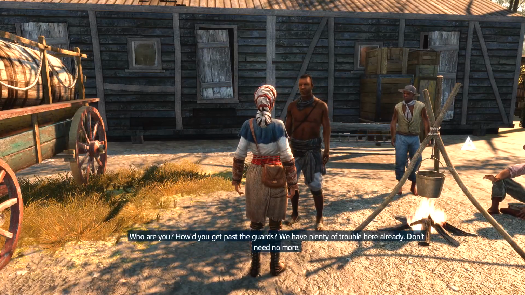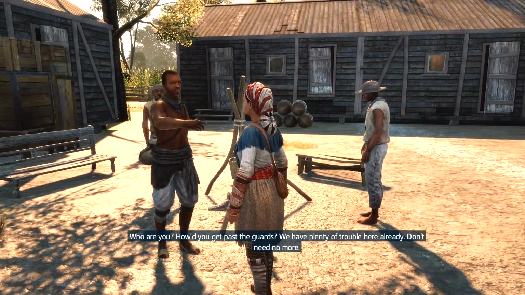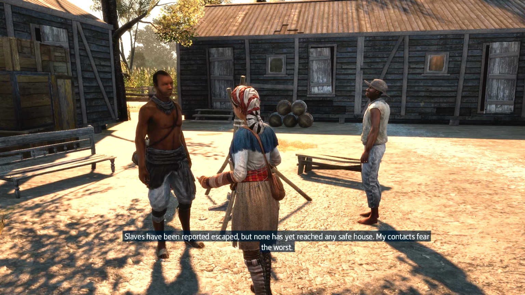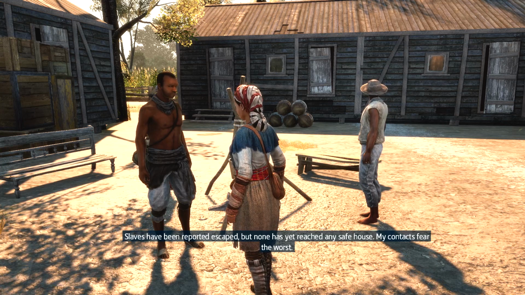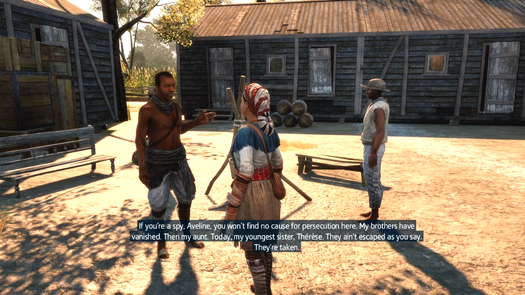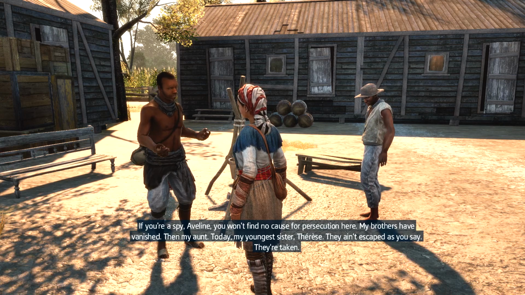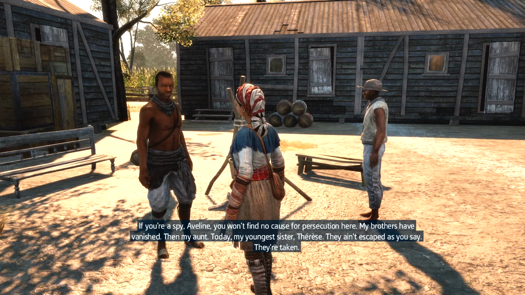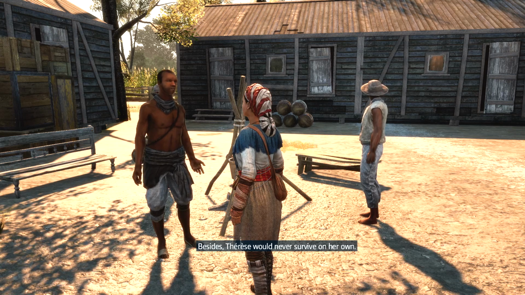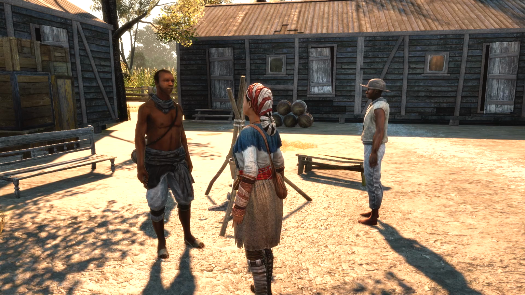Who are you? How did you get past the guards? We have plenty of trouble here already. Don't need no more. I'm Aveline, a friend. Slaves have been reported escaped, but none has yet reached any safe house. My contacts fear the worst. If you're a spy, Aveline, you won't find no cause for persecution here. My brothers have vanished, then my aunt. Today, my youngest sister, Therese. They ain't escaped, as you say. They're taken. Besides, Therese would never survive on her own. I'll find her. If any have trodden through this, they must have left tracks.